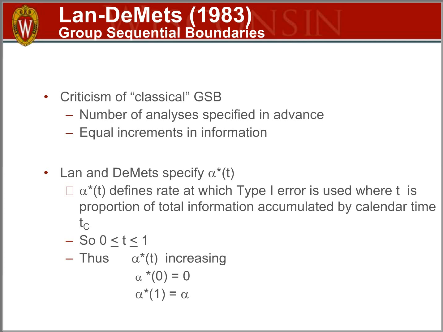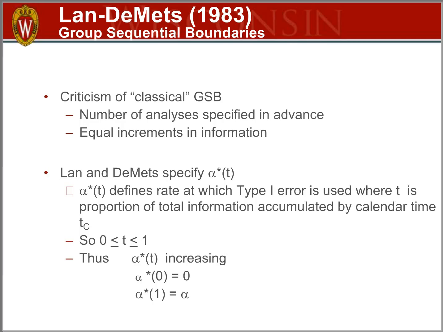The second requirement, which I didn't elaborate on, is that the spacing of information, number of patients or number of events, was equal between each time the monitoring committee met. Both those assumptions are not realistic and rarely ever met. So we asked the question, could we come up with an alternative procedure that had many of the benefits of these earlier methods, but got rid of these two requirements? And in fact, largely due to Gordon Land's proposal, we were able to do that.